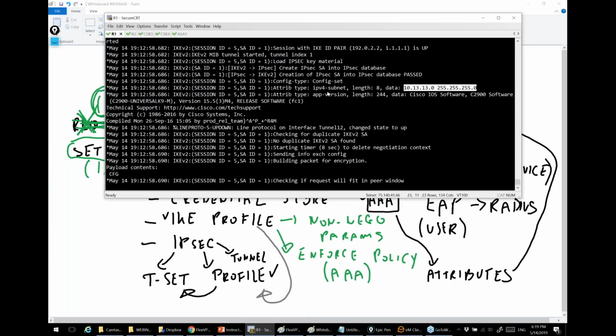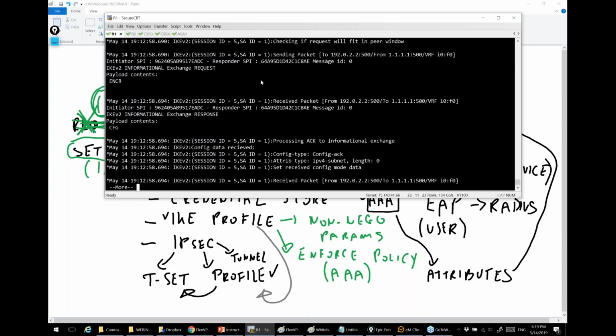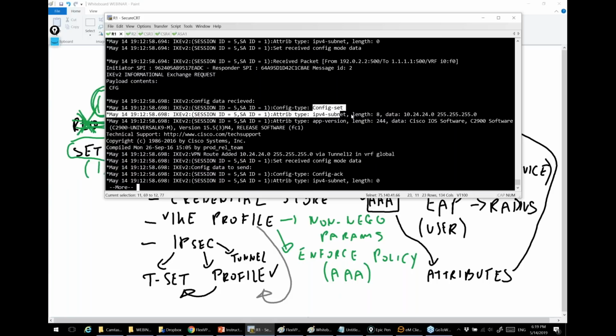The peer didn't ask me for that, but I'm pushing this information because I've got the attributes configured and I am supposed to use the set configuration exchange. So I'm pushing this information to the peer, and the peer accepts this information and also sends me its own subnet. So we got config set from the peer with 1024.